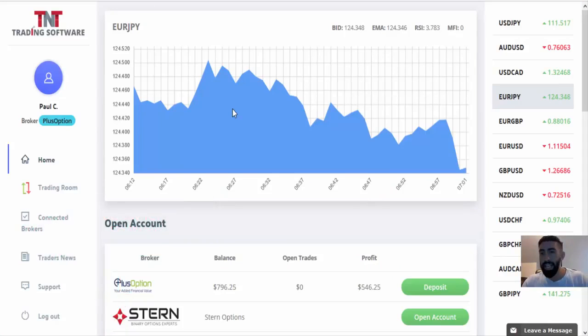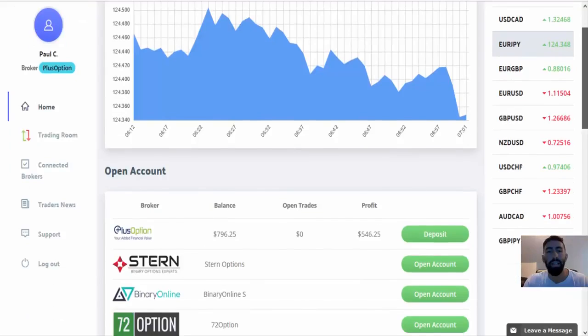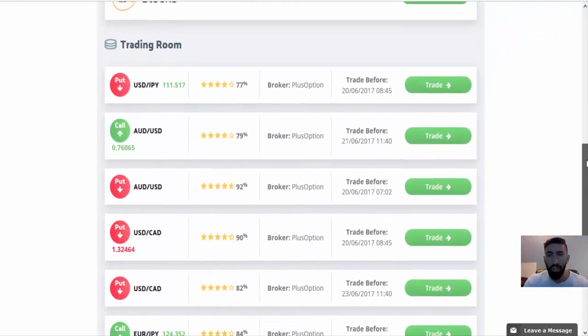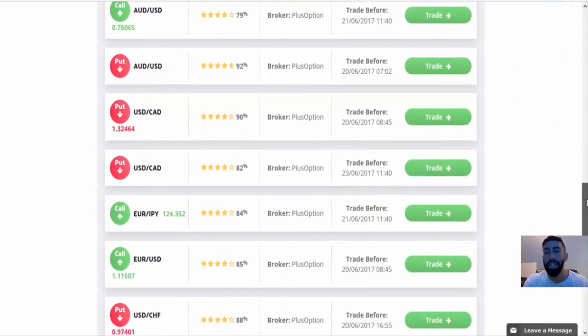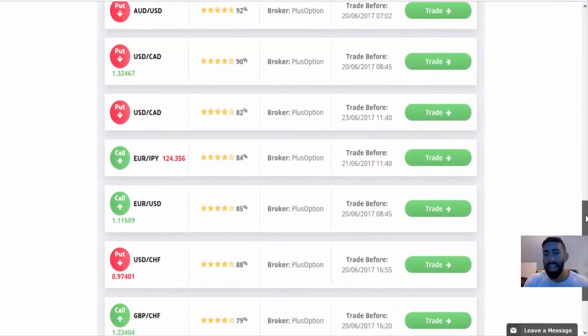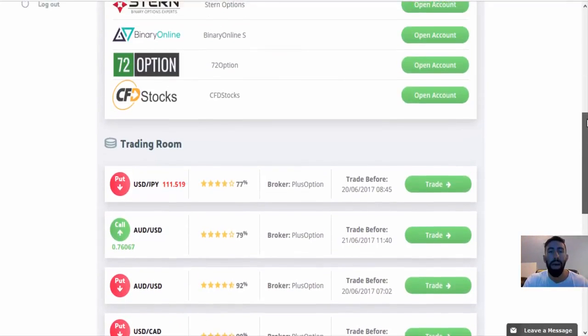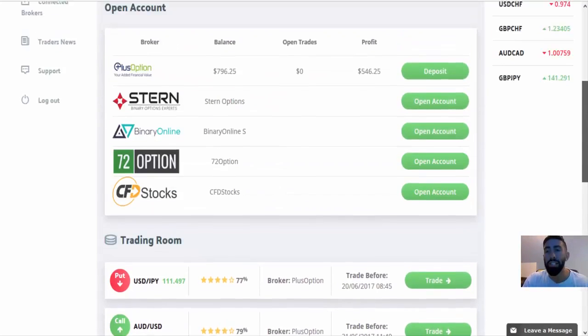So let's go in, guys, and I'm not going to waste a whole lot of time explaining everything and repeating myself about how the software works, but I will verbally explain the walkthrough process as we go through each trade, and you'll also be able to see it in live action how I place these trades that are provided for us automatically through the TNT Trading Software app.